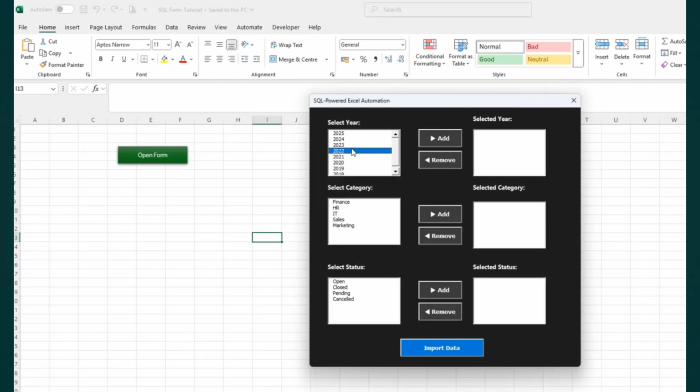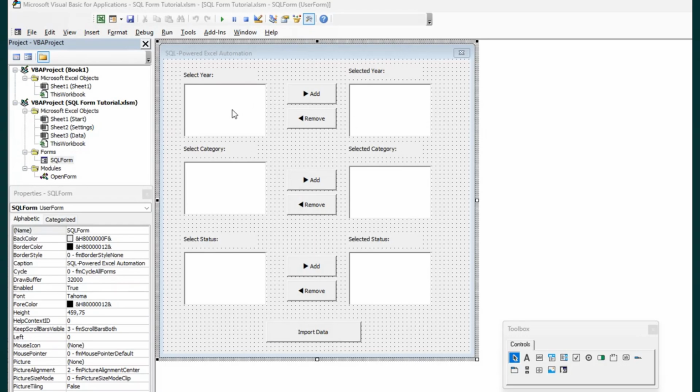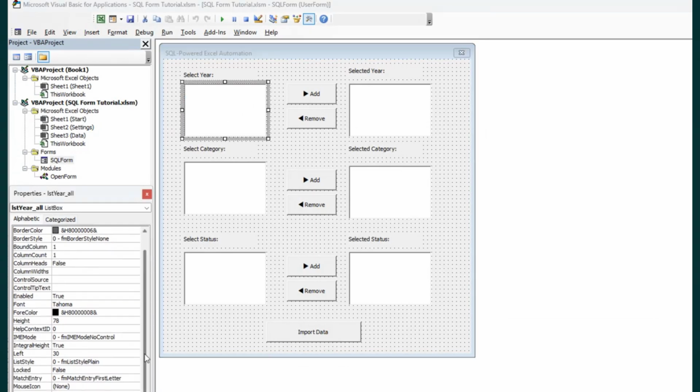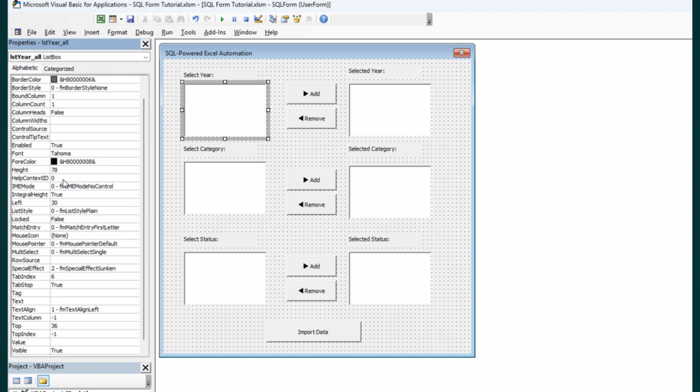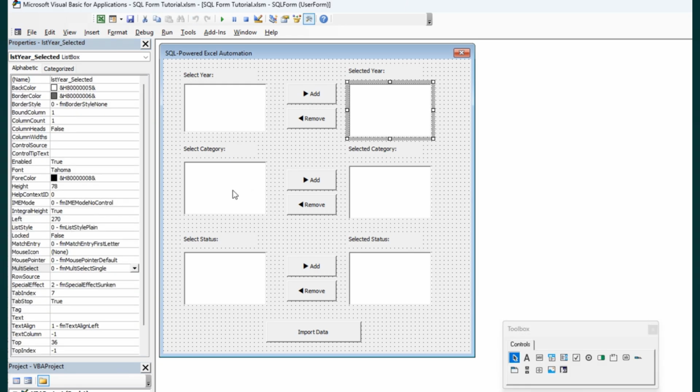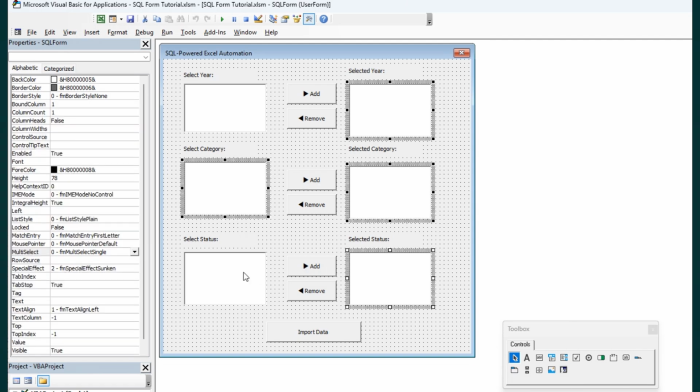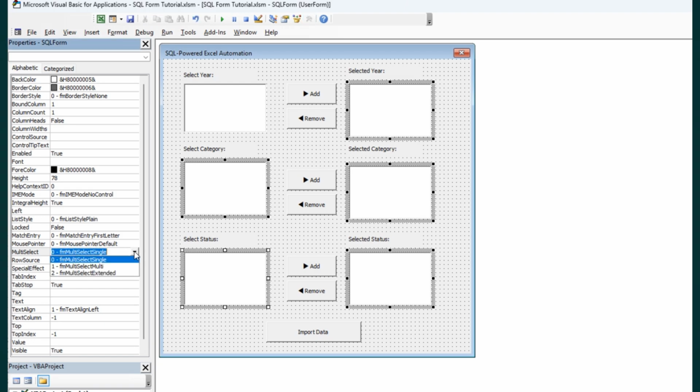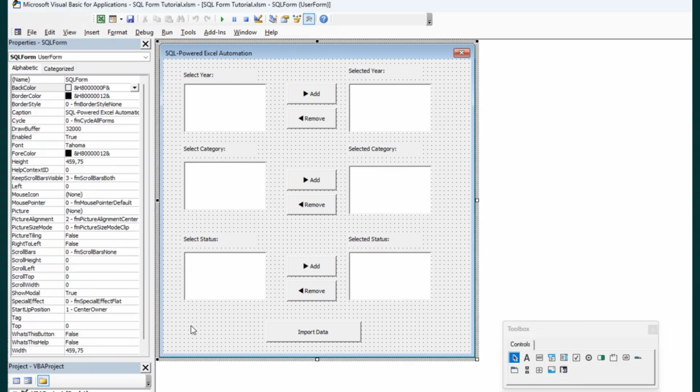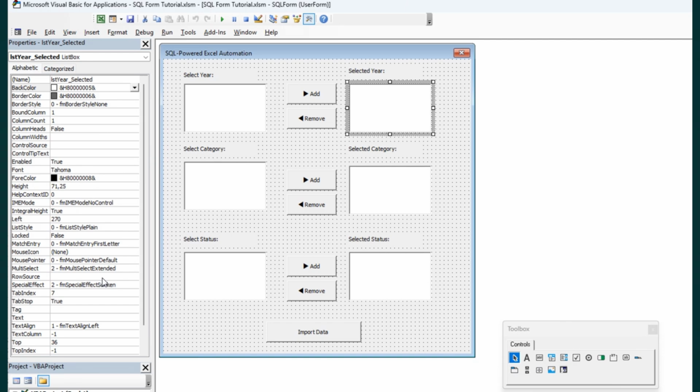Let's test it. All right, let's also set the list box here with multi-select extended. Let's do that for all of them. So you can multi-select items. Let's run a quick test here.